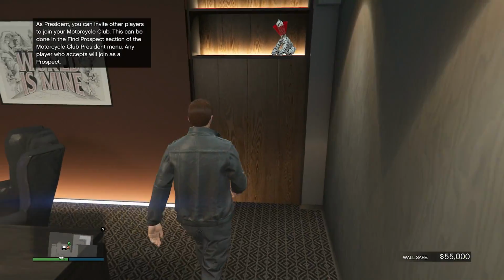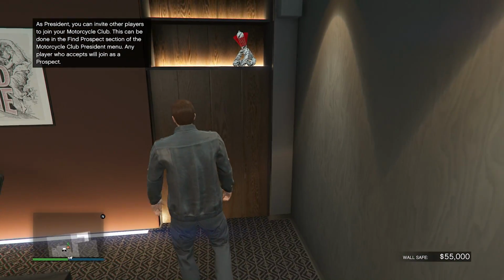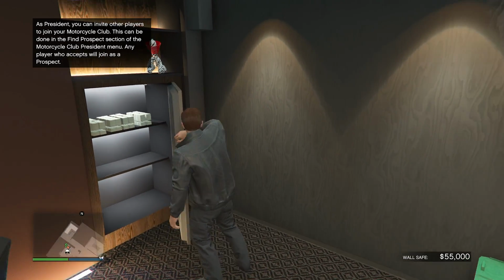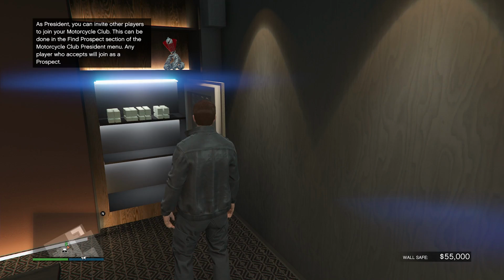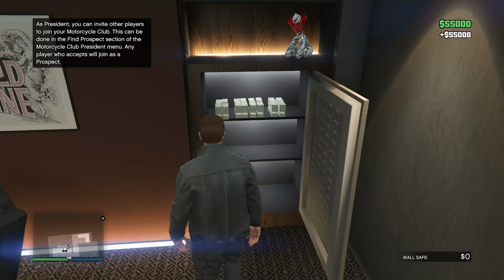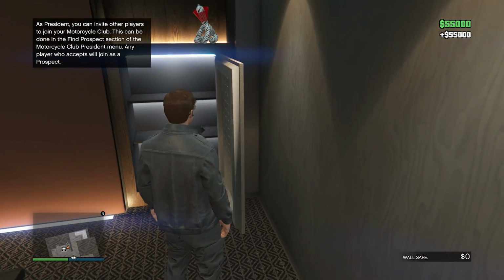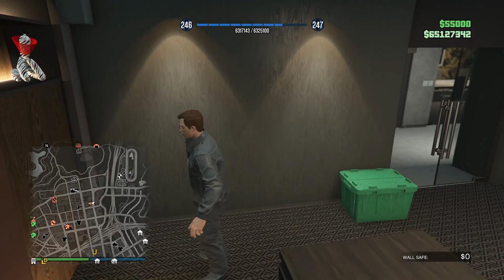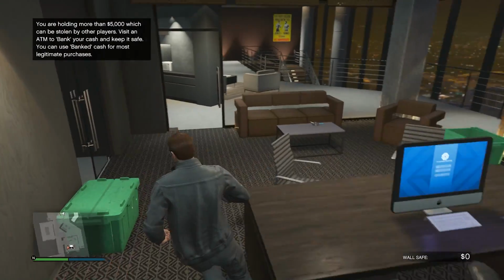Also, it's important to mention that this property is really good for money making. Inside of your office there, you have a hidden money safe, which you can press right D-pad to open up, and you gradually make money the more contracts you complete. And to start those little missions, you just go inside of the computer in your office. There's also the mini agency heist that you can start through that computer as well. It's definitely a solid money maker, and possibly the best part about the agency is going up to Franklin's dog Chop and pressing right D-pad to pet him. It's really wholesome and a lot of people's favorite part about the agency.